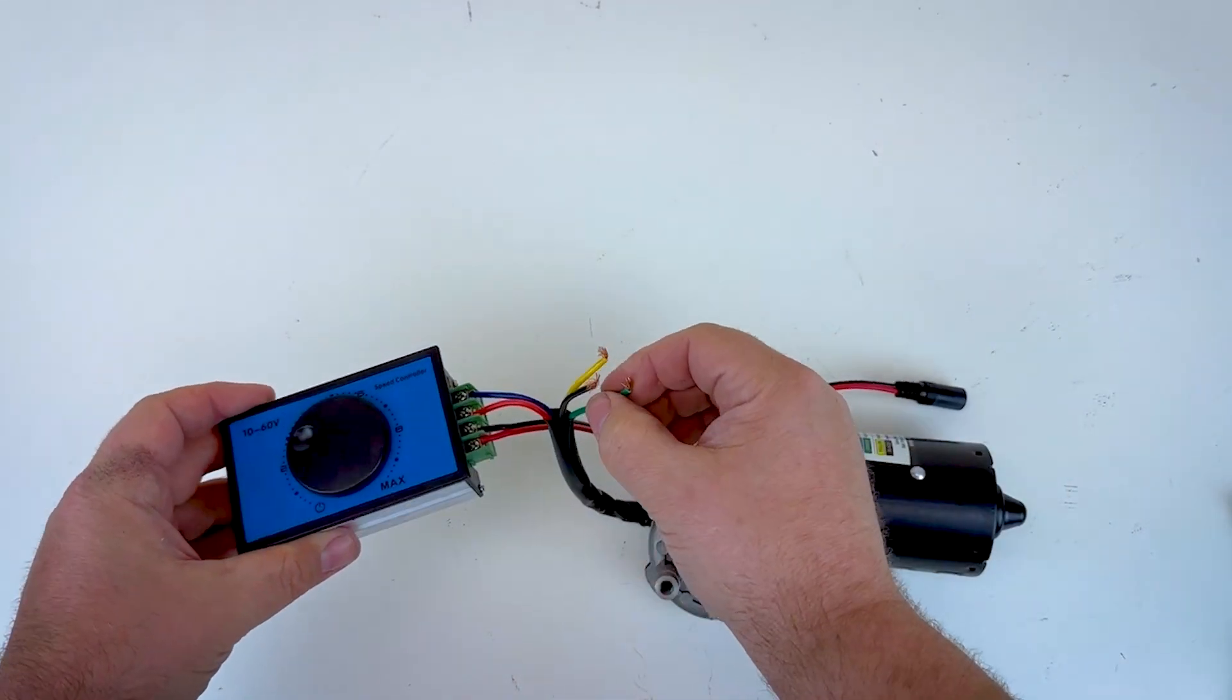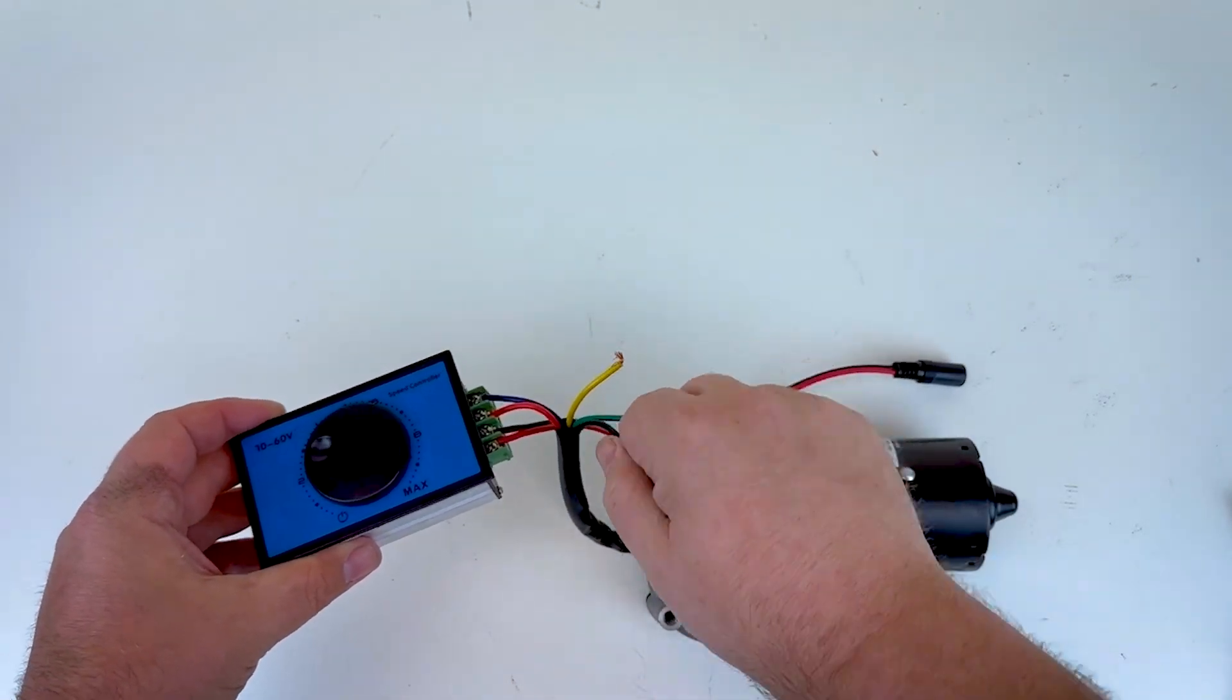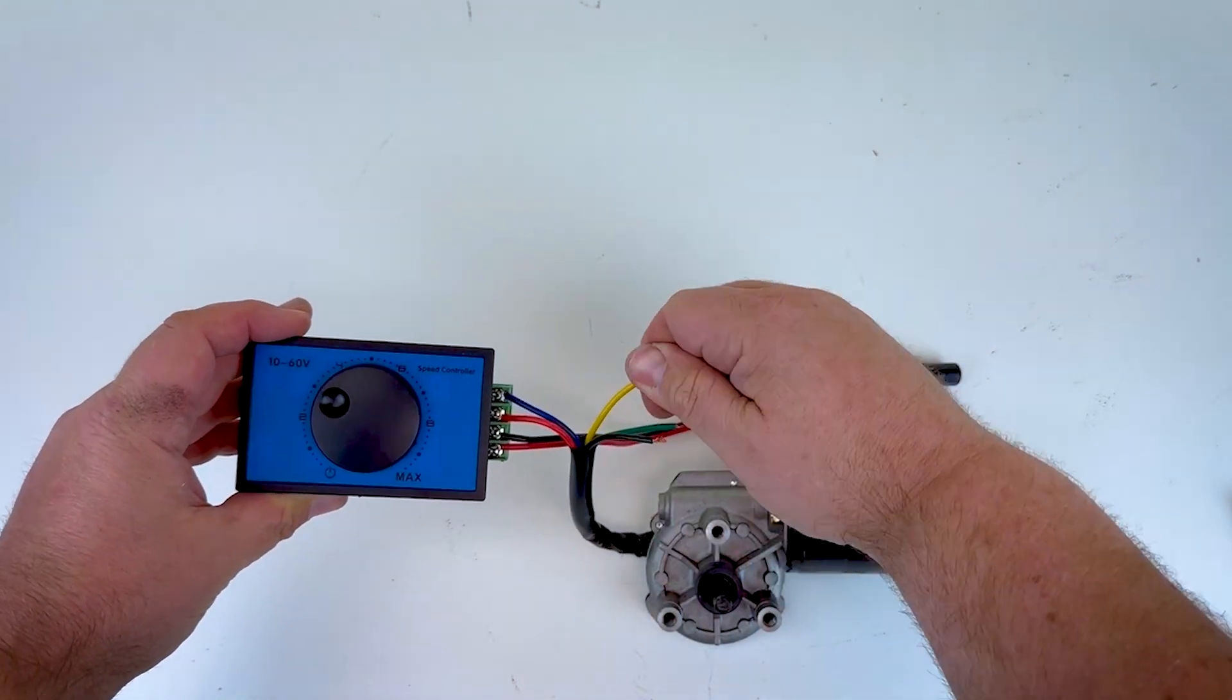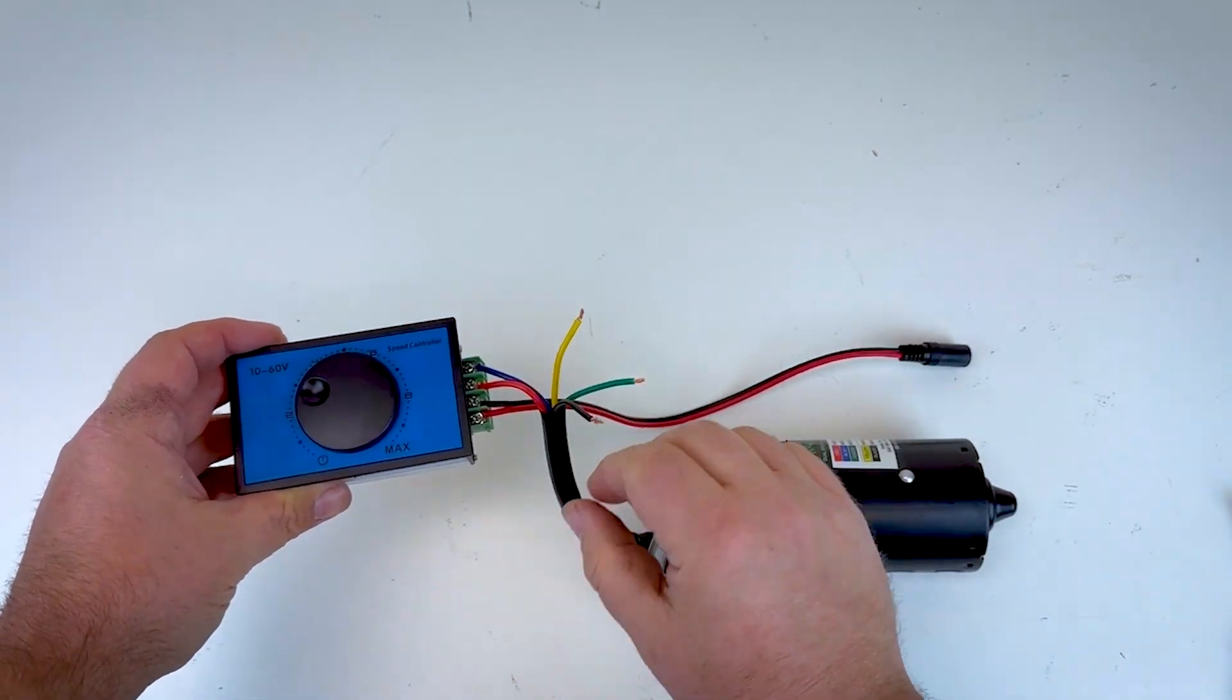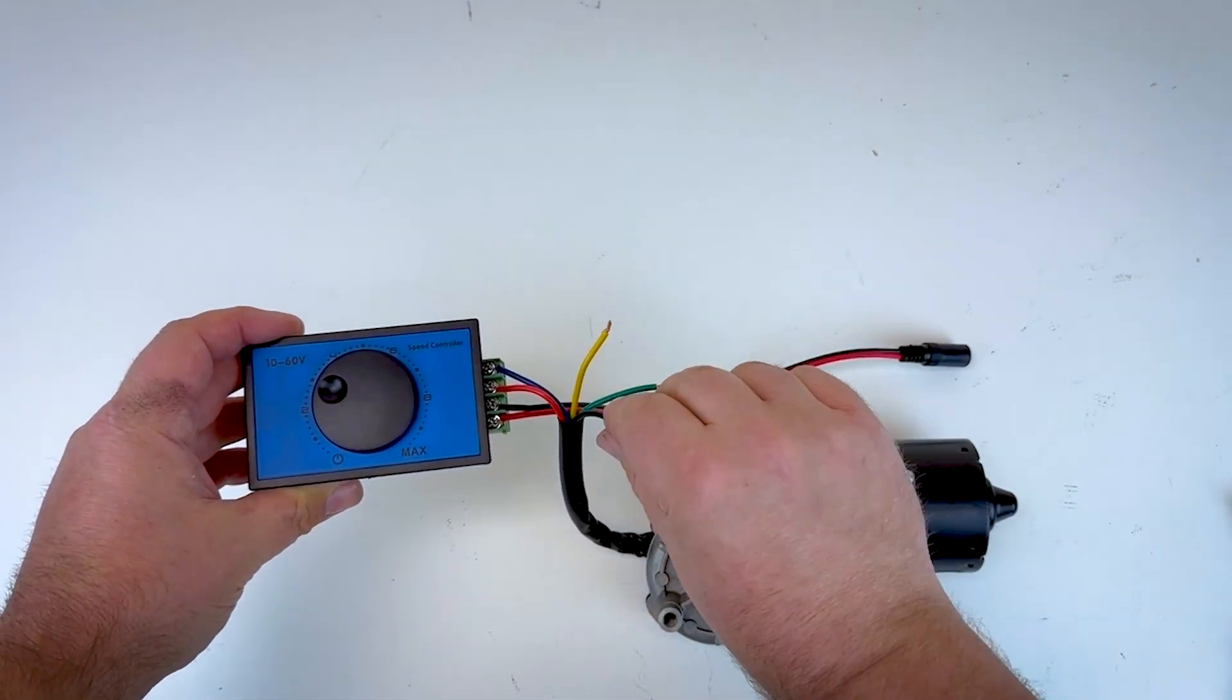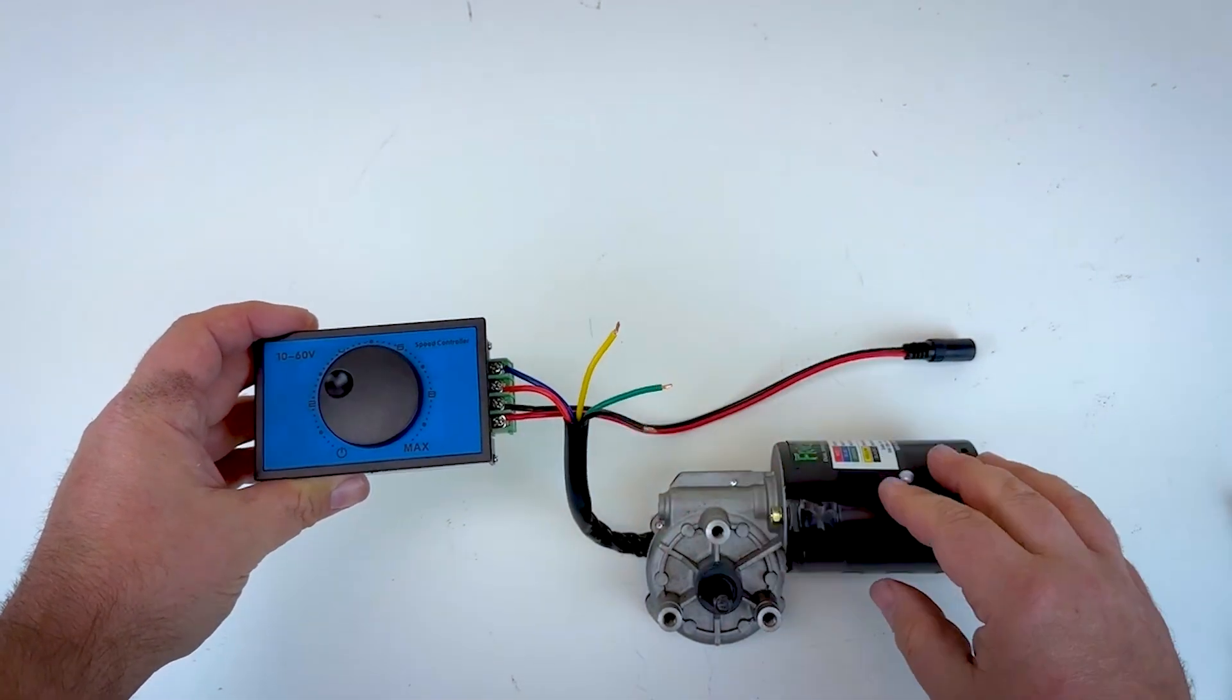All right so that's the motor wired to the speed controller. These wires here you can either cap with a wire nut, clip them off as they're not used for this setup, or just kind of make sure that they're not touching each other. You can fold them back and even insert them into this outer shielding here so that they're tucked away but not touching each other. Best option is probably to put a wire nut on them to make sure that they're not going to contact each other.